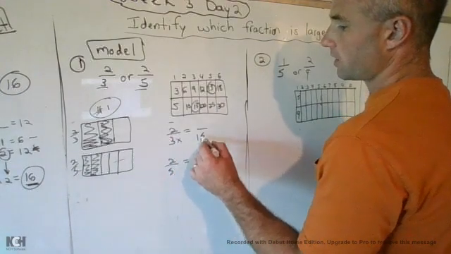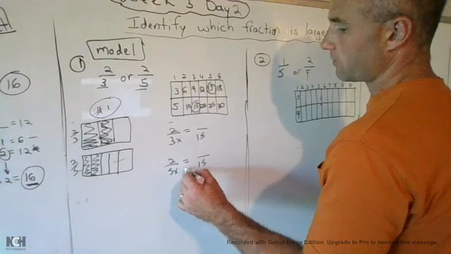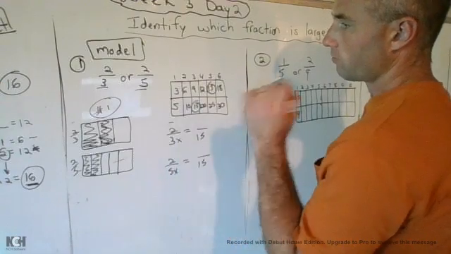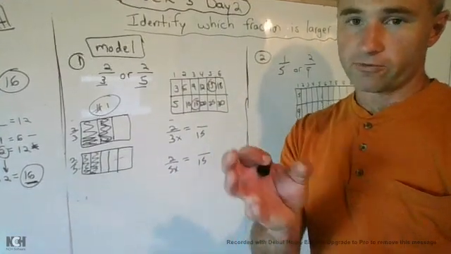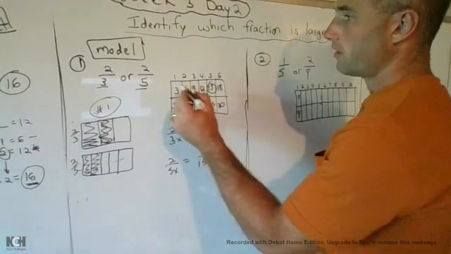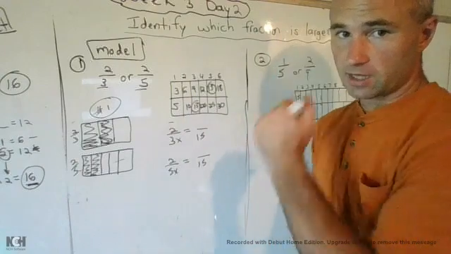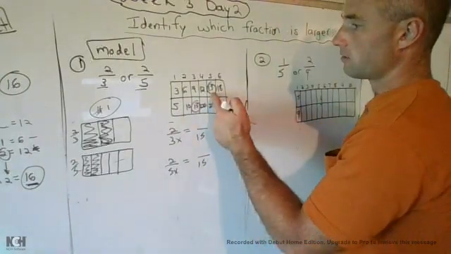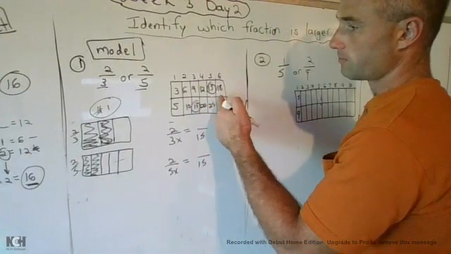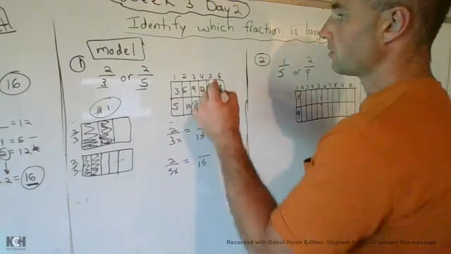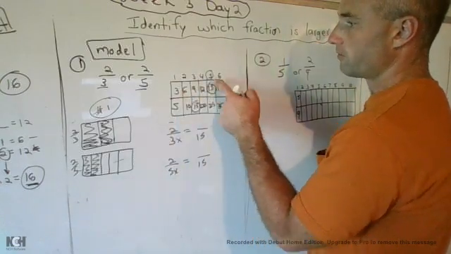Three times what number gives you 15? 5 times what number gives you 15? So this is a trick I learned from some 5th graders this past year. They wrote down up here at the top how many times it took them to get to that 15, in this case, that common denominator. So in this case, to go from 3 to 15, it took them 5 times.